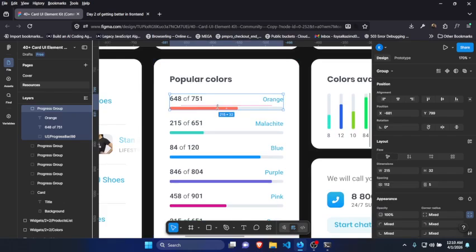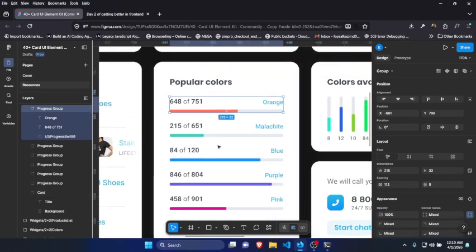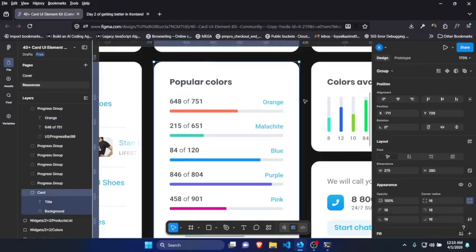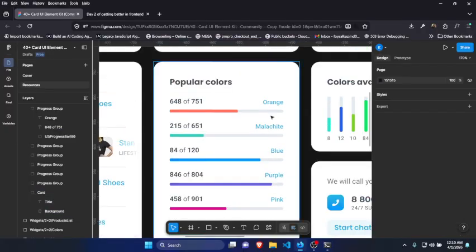If we make one of them, we can just copy paste. In this progress bar we have this label and this name of the color. So let's just do it.